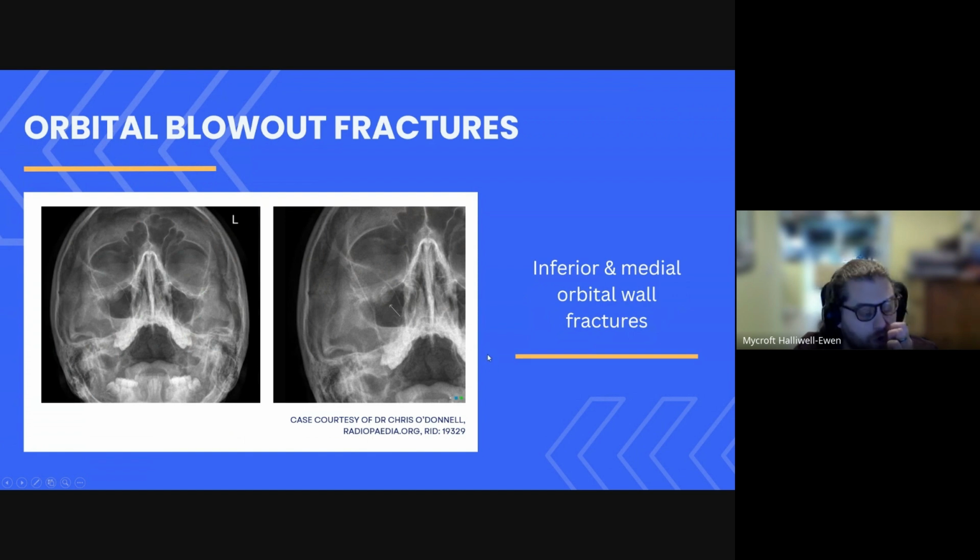Okay, orbits, right? A few times that we still use. I've still clinically used some of these fractures. Again, it's a slightly different view. What you're looking for, in particular, with this particular view in these fractures is an inferior orbital fracture. So a fracture through the thin part of the inferior orbit.